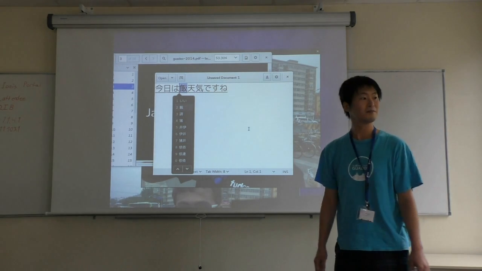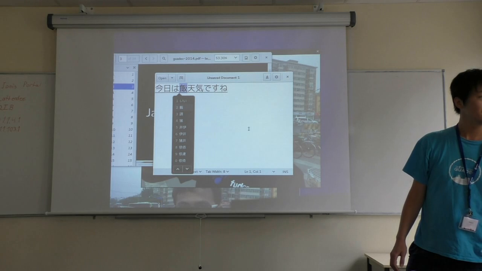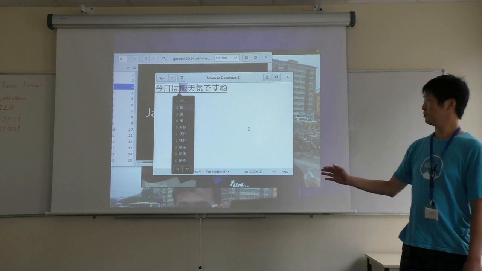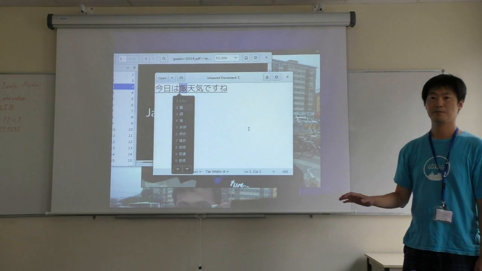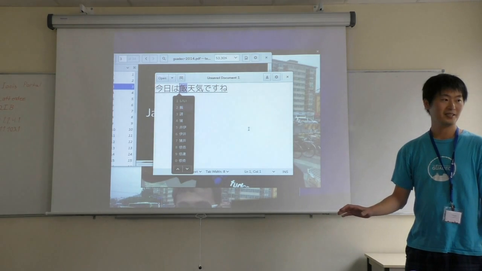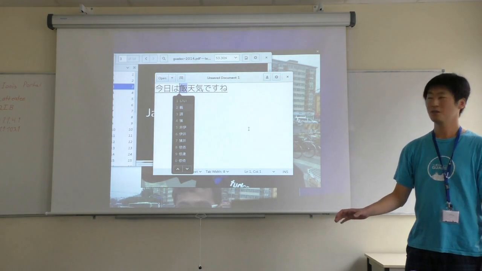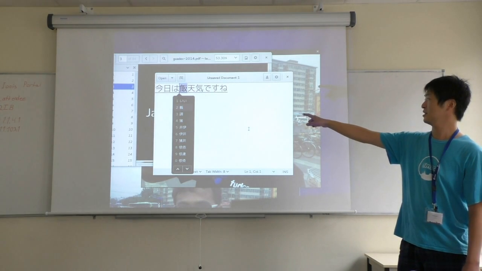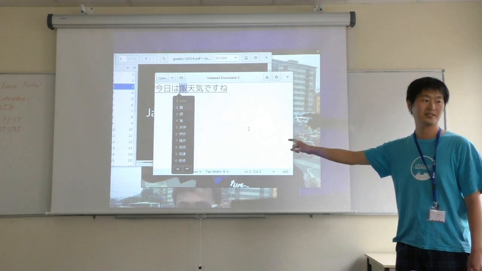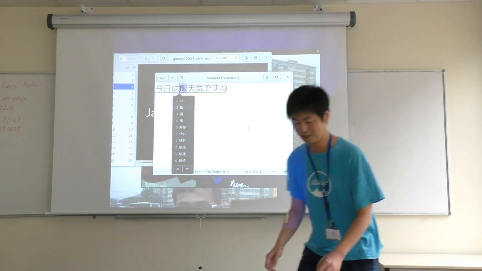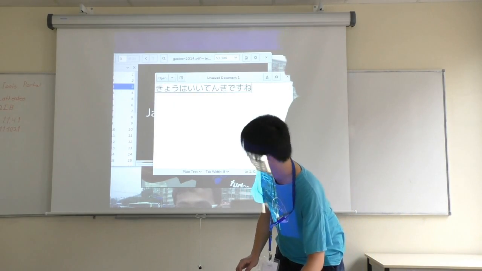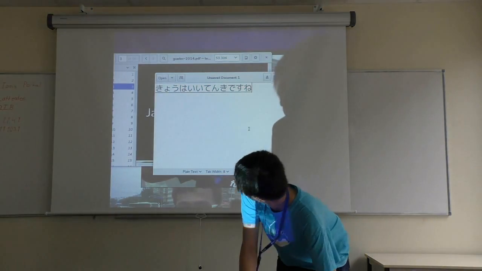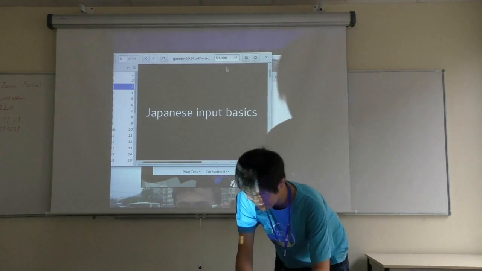Can I ask a question? What keys are you using to change when you do this step? Basically, we type the spacebar several times. It cycles. Or sometimes we type digit keys directly to select the candidate.